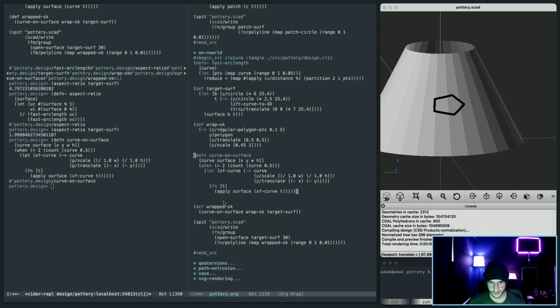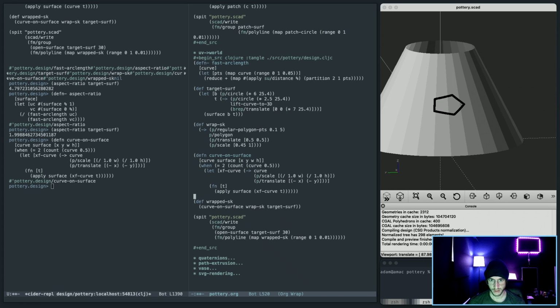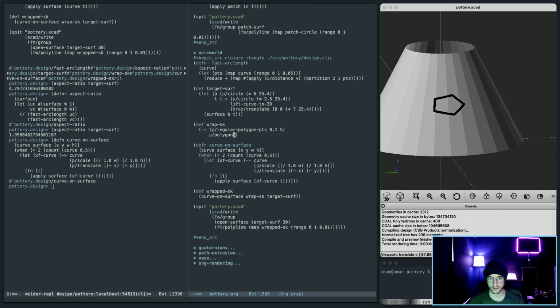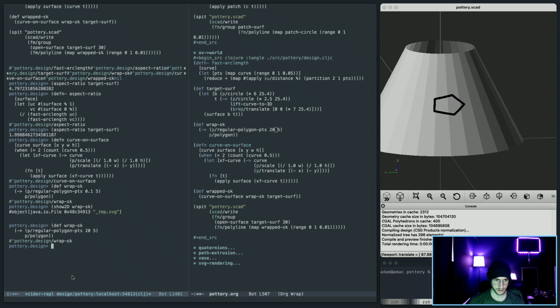Now, wrapped sketch. Let's just get rid of all that. We'll call wrap sketch, show 2D of wrap sketch. Oh, it's very small. Let's make it 20. Okay, there we go.